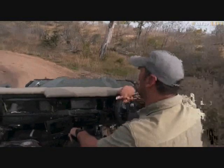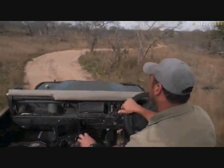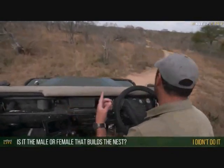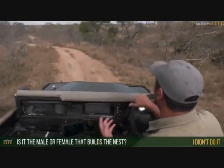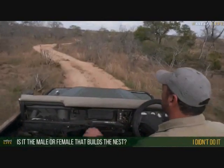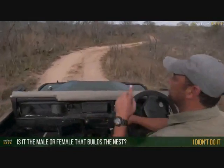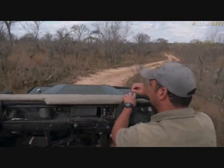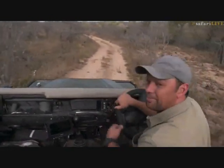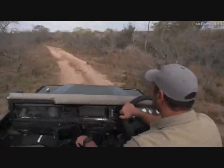It's actually the male weaver, the male of the species, that builds the nests, not the female. One of the reasons the males build the nest is to attract the female, to attract a mate. Basically, the most impressive nest will attract the female. Now, interestingly, with some of the weaver birds, if the female sees the nest and she's not happy with it, she'll tear it down, break it apart, and the male has to start all over again. So, not very friendly.